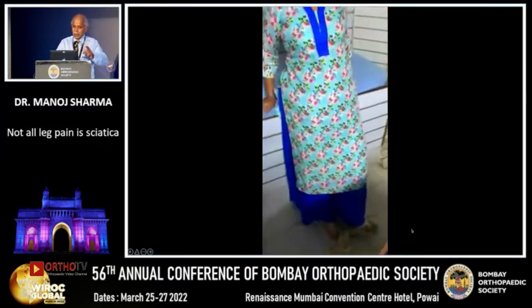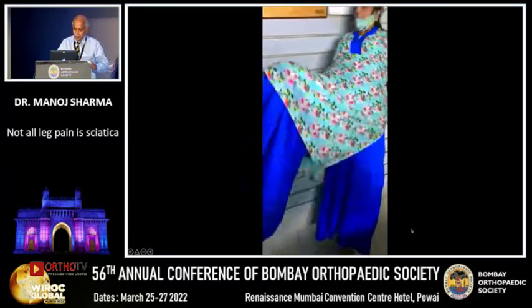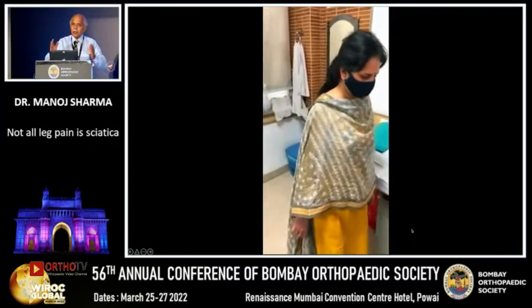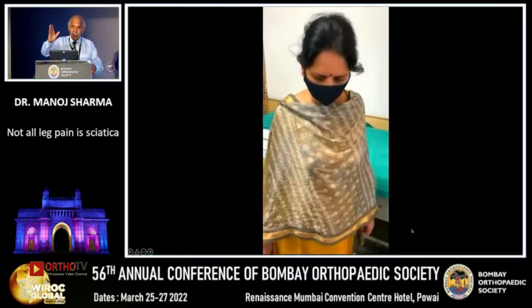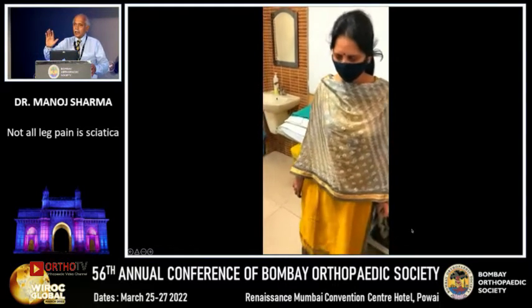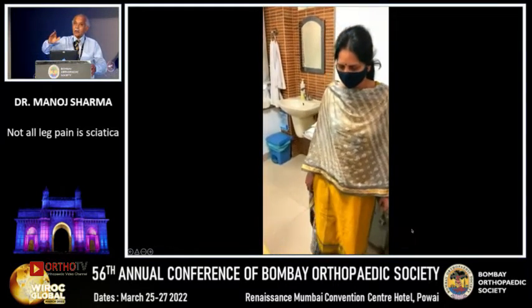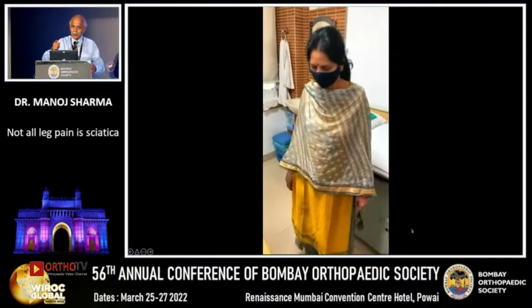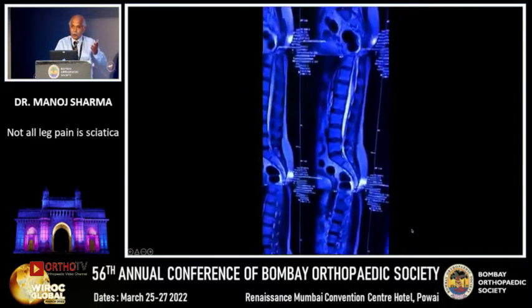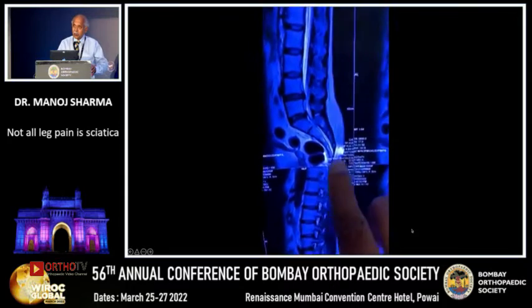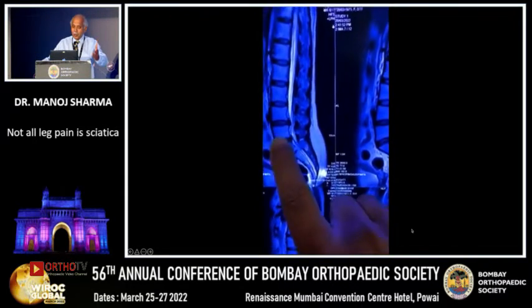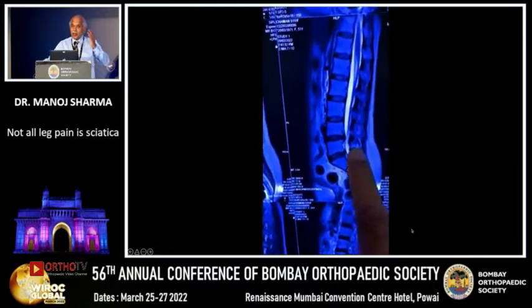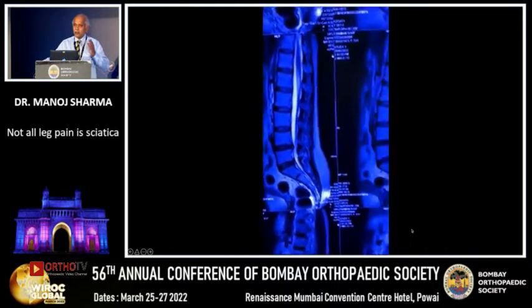Similarly, the next case, I'm sorry, can you put that voice off? The next case, this lady had a pain in the back which was going down her right leg, but only up to the knee. Clinically, her SLR was positive, and her figure of 4 test was also positive. So I didn't know whether it was a lumbar disc or the sacroiliac joint. Now, she had a lumbar disc herniation at L4-5 and L5-S1, but at the same time, she had edema of the SI joint as well.